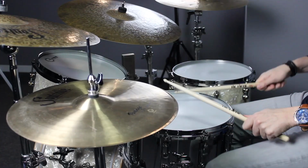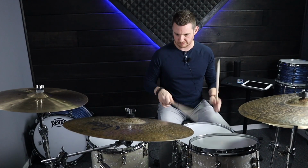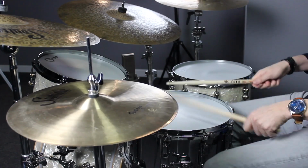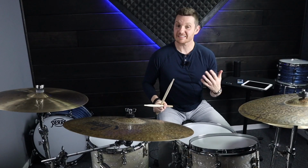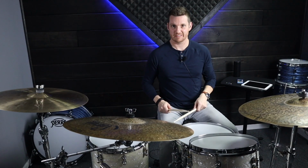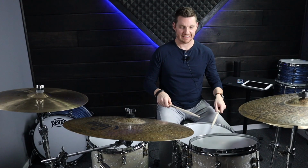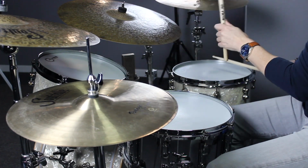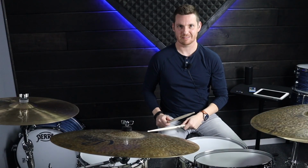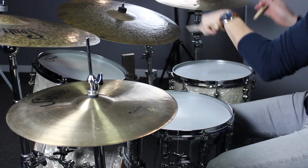Alright, let's play it a little faster. All right, let's get some more movement in there. We're going to play kick, floor, rack, snare. So you'll get this. And then the second time through, we're going to get kick, snare, rack, floor. This. When you put those 2 together, you'll get this. All right, let's try that as our drum fill.